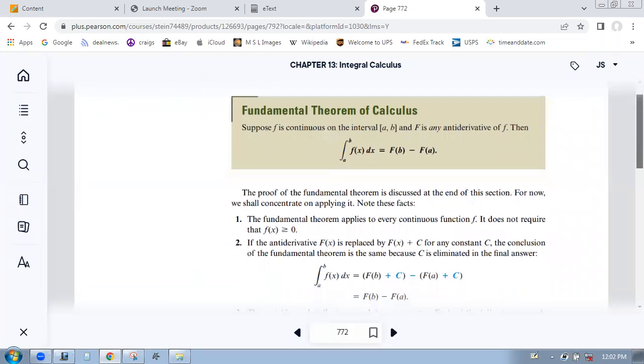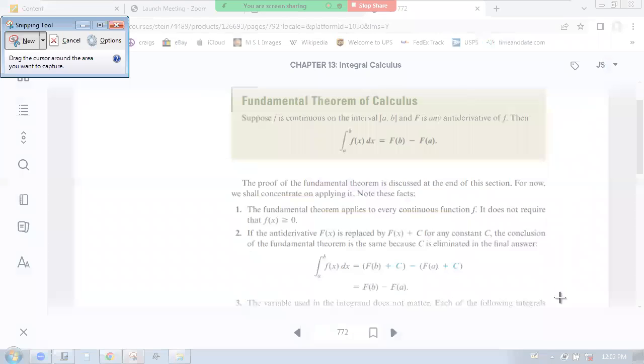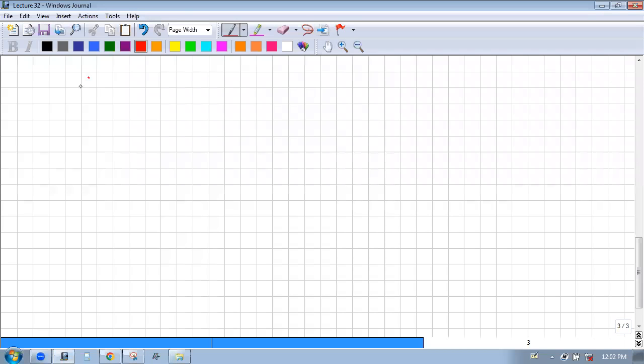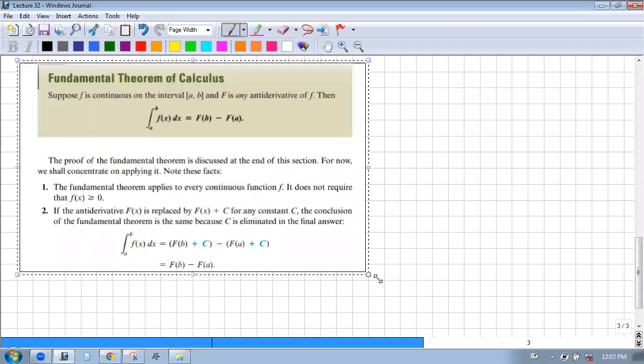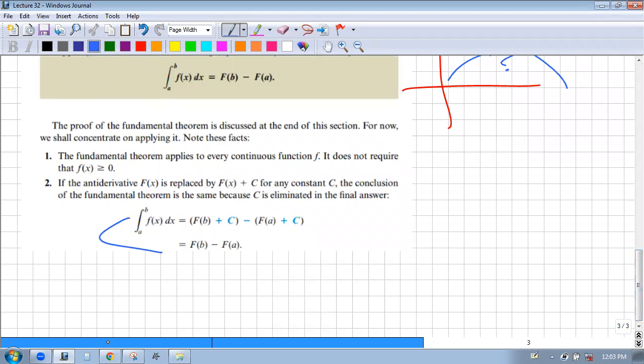There it is in a paragraph. Go ahead and put that in the notes. They're saying the same thing over again, right? This little f here has to be continuous, right? Because if you have something like this, right, there's a break in it, what happens here, right? So this only applies if f is continuous. Here they're just saying the same thing.